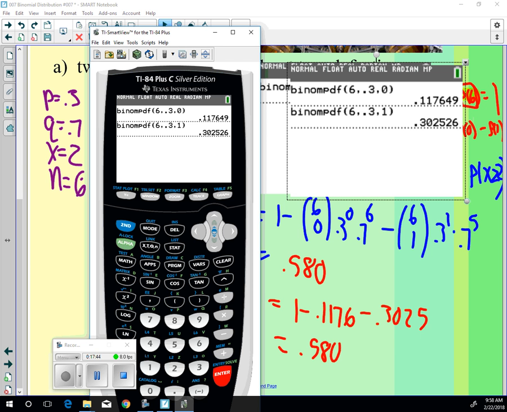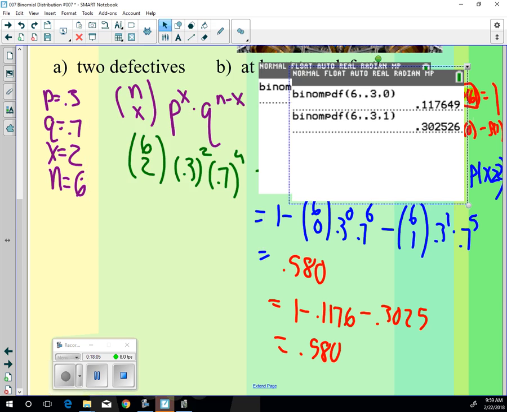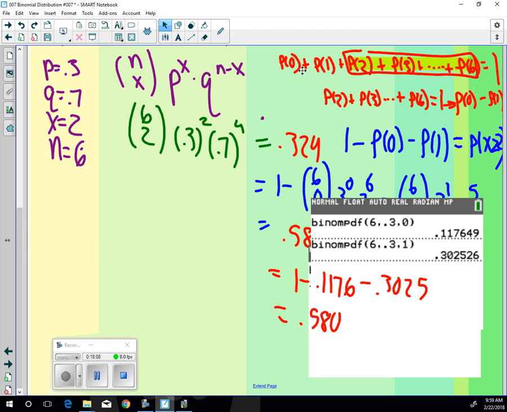But there's more. You want to do it an even easier way? We'll look at it. Okay, for PDF, it is the single value. But CDF is the accumulation from 0 to where you stop. Okay? So everybody listen very carefully. When I wanted to do at least 2, did I stop at 1 or 2? 1. When I start from 0, CDF, we're going to stop at 1 because I want 2 to 6.